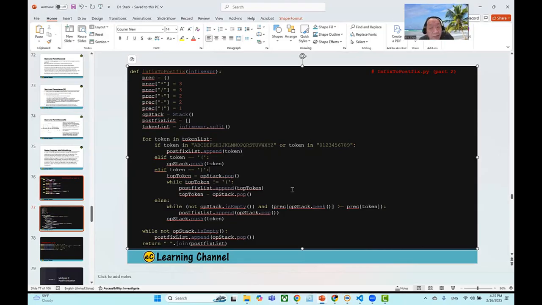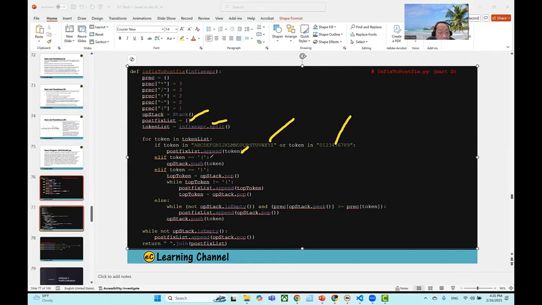Next, you need to have a postfix. You had a token list already, right? You had a token list that you can check if it's a number or variable, that's fine. And then you need to have a postfix list.